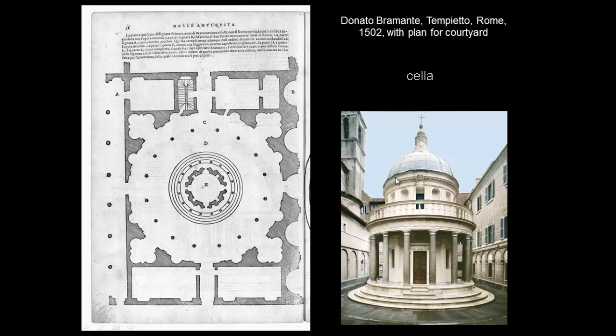The Tempietto is often considered a perfect example of a Doric temple, and the Doric is the simplest of the three major architectural orders. The easiest place to spot an architectural order is always in the capital of the columns, and these are very standard Doric capitals here. The Doric is also characterized by this running frieze of what are called metopes and triglyphs, so you've got a little bit of sculptural variation here. Even though this is considered the perfect Doric temple, in fact, we have nothing like this surviving from antiquity. So Bramante was taking some ideas from Renaissance and ancient treatise writers and adapting them to what he considered could be a perfect building here.